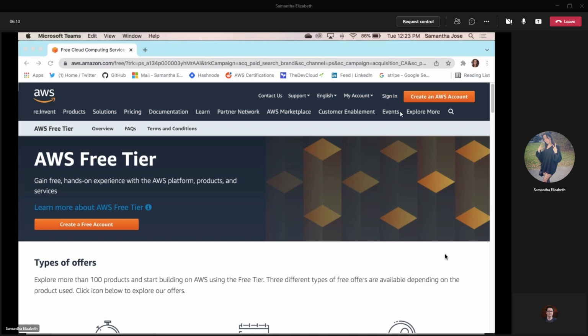So just have your credit card ready, and it shouldn't take too long to do this. So click the big orange button in the top right corner. Sometimes that button is not there because if you've started this process before, it'll say something else. But since you're brand new here, we'll go there. Sam could have access to one of our accounts within our organization, but since we're trying to show it from a new perspective, that's why we're doing this from scratch.